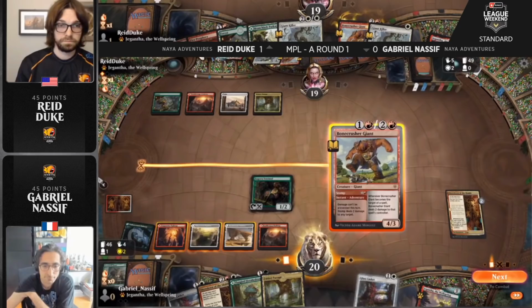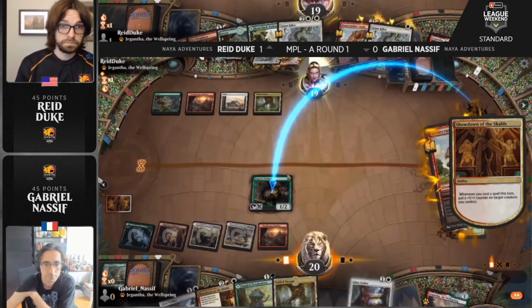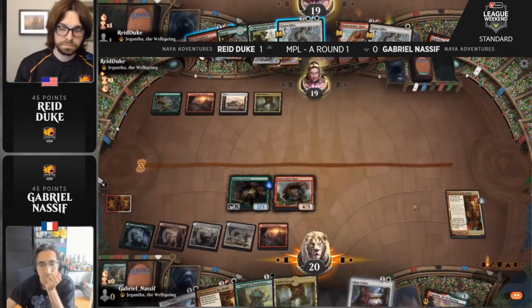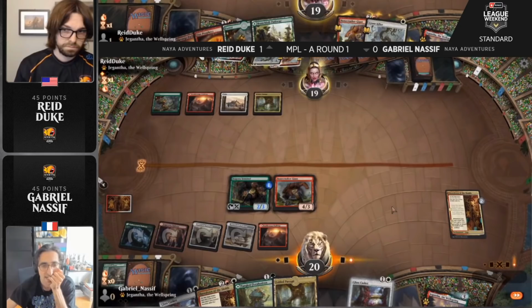Glass Casket in the Exile Zone, just really no way around that. Reid Duke correctly just didn't play a creature. If you play a creature into that, it's a free removal spell for Nassif. So Reid chose to just try to remove a creature and then play creatures next turn when there's not a Glass Casket face up that's going to be exiled.